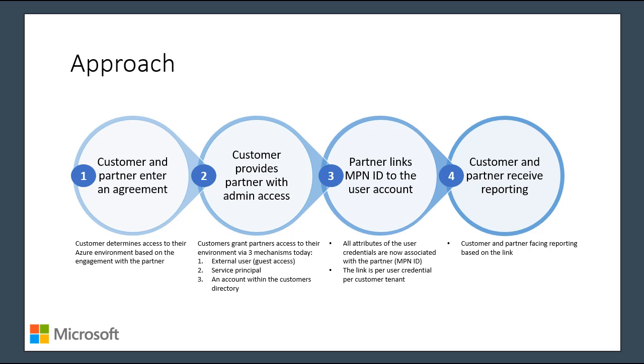I say in the next couple of weeks, and say that slightly vaguely, because we are actually just working through the logistics with our legal team to make sure that we're exposing as much data as possible to make it useful, insightful, and valuable, while also protecting the privacy of our customers and of our partners. So we're finalizing some of the logistics there. In the coming weeks that will be available to you for any accounts and credentials that you've associated with your MPN ID. And that's the first phase.